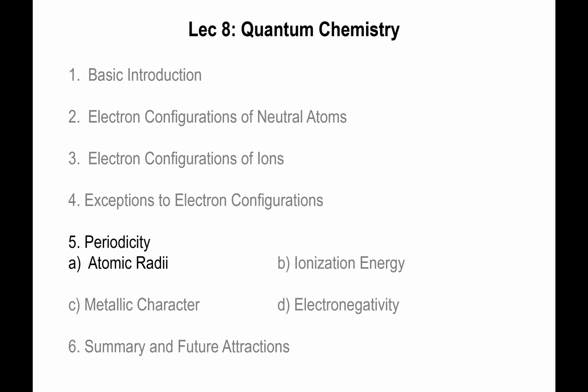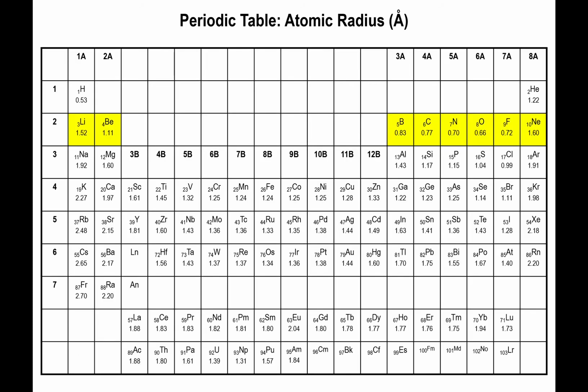All right, so first let's take a look at the atomic radius of the elements. The elements, as they are arranged in the periodic table, if, let's say, we take a look at the second row, if we look at the atomic radius, this is in angstroms, by the way. The atomic radius is depicted right here, 1.52 angstroms, 1.11, etc. But as you scan this from left to right, generally speaking, what you find out is that the atomic radius tends to decrease as you go to the right of the periodic table.